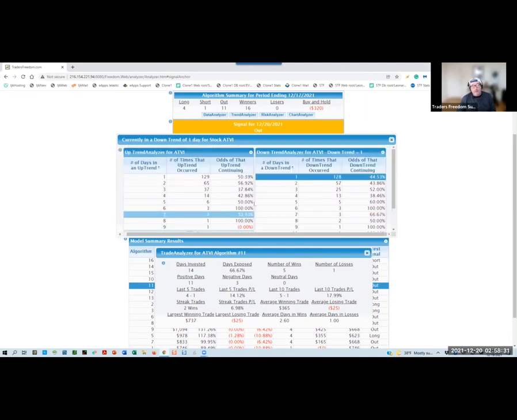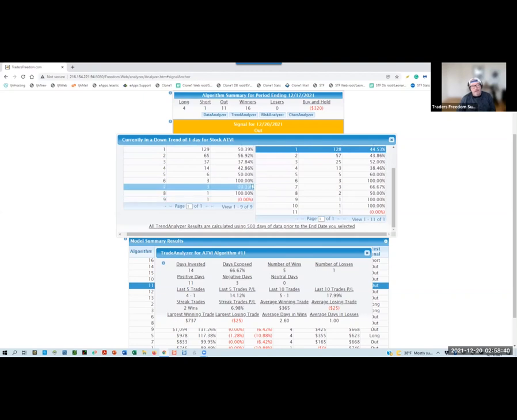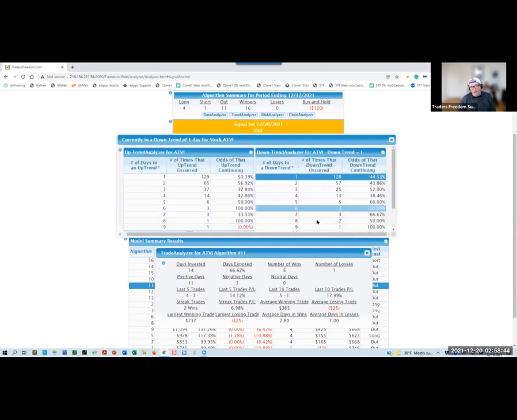On the upside, it looks like it gets through 1, it gets through 2, 3 and 4 are kind of questionable before it gets to 50-50. And then you got 100 here, 33, 100. It tails off there, but there's a lot of momentum. And you kind of know that because, as you said, if you look at the buy and hold, if you bought and held it, it just loses money. So it seems like it has a lot more down days. And when it is down, it's a lot more ferocious. So I know with this stock and this model, I'm going to be doing a lot more in and out and swinging.